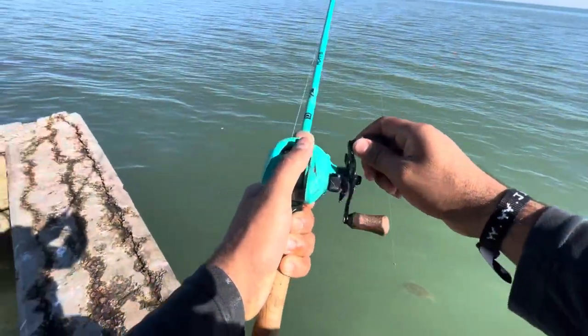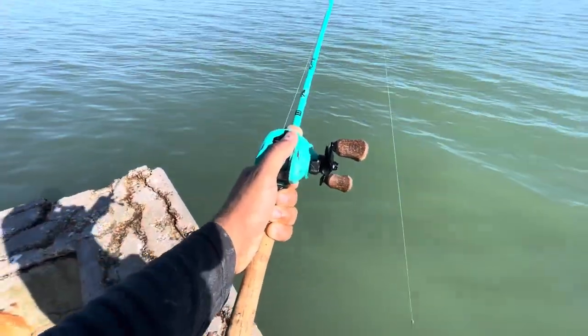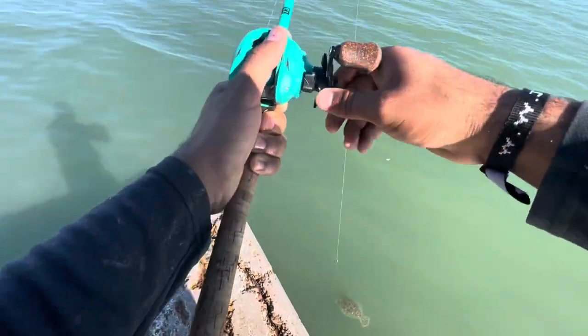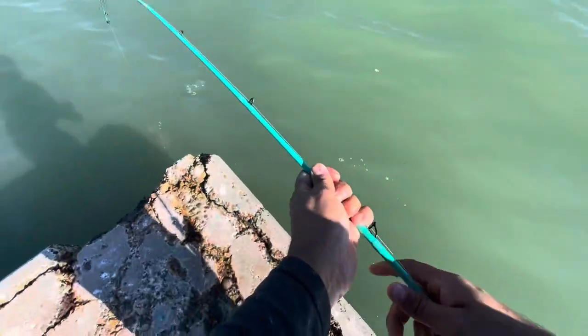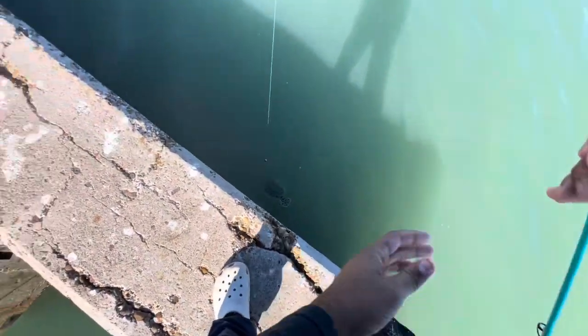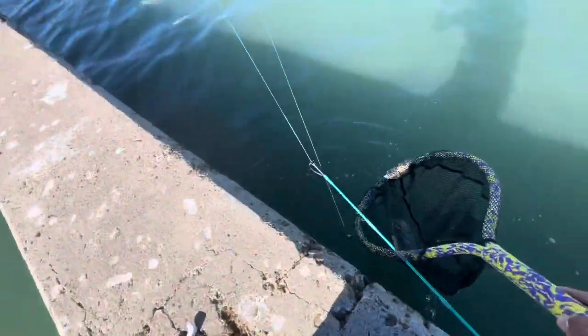Oh, it's a flounder. Nice, dude. We're having a really multi-species day. Nice. That's freaking awesome. That's what I'm talking about, you guys. Yeah. Hopefully we can land. Got him, guys. Whew.